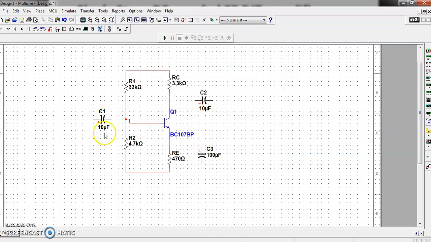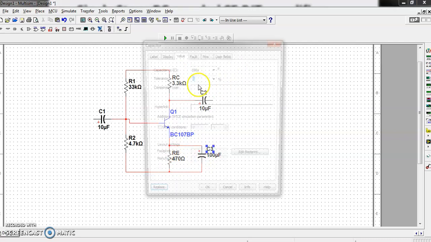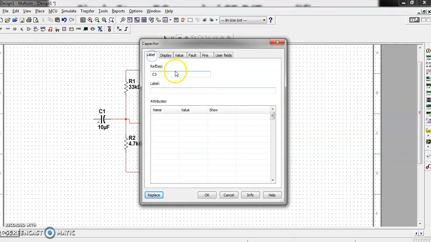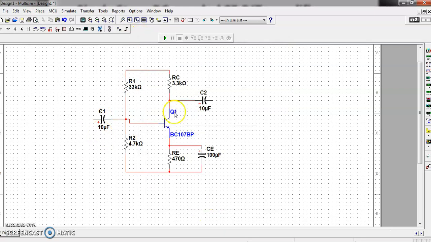Now just arrange this. This is basically the bypass capacitor, and we may change its name to CE. That is the capacitor in parallel with the RE resistor.